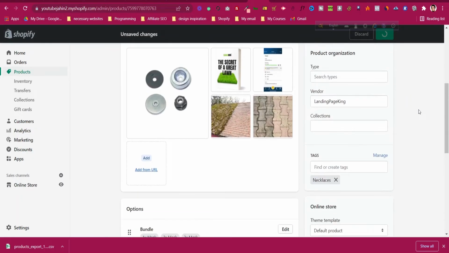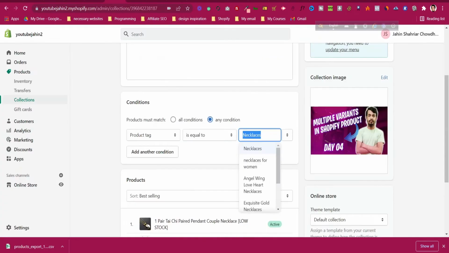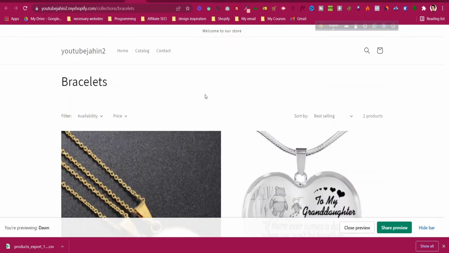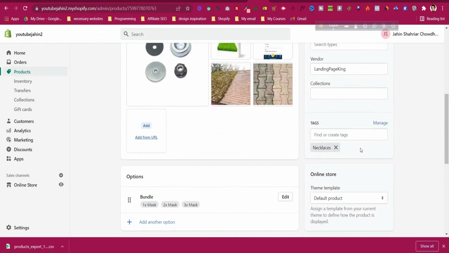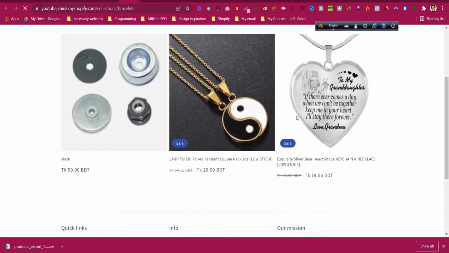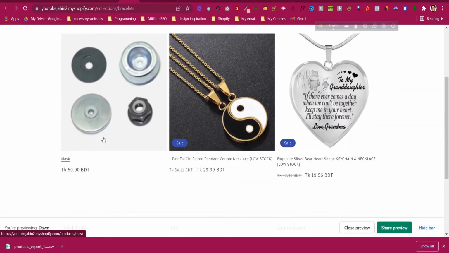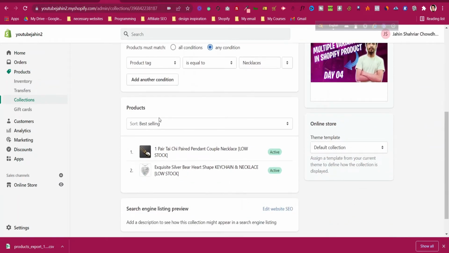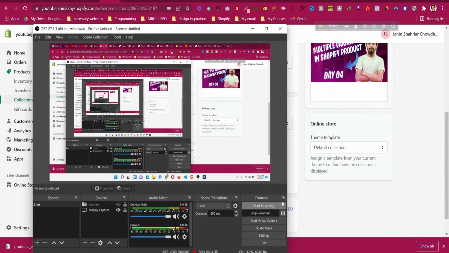Though this is not a necklace product, right now, as you can see, where the tag is necklace, the collection has two products. But as I added the necklace tag to this product as well, if I refresh it right now, you will see that there will be 3 products shown instead of 2, because I have added the necklace tag to another product. So any future product that is added with the same tag, the collection will be automatically updated. You don't need to do it again because it is an automated process. So this is the thing to remember.